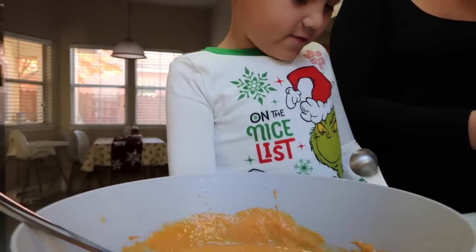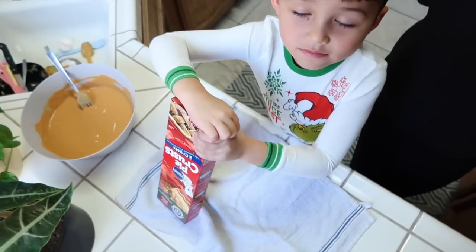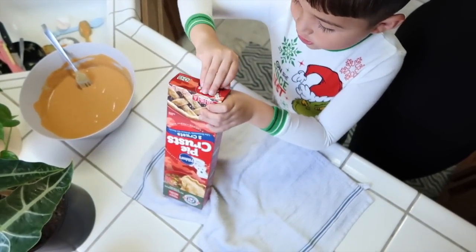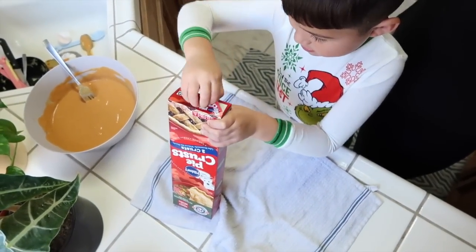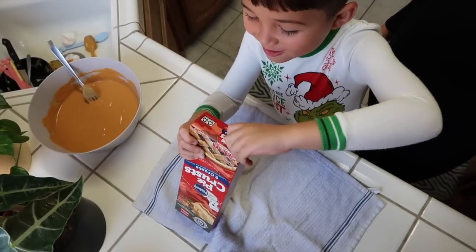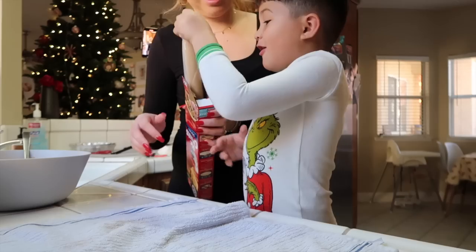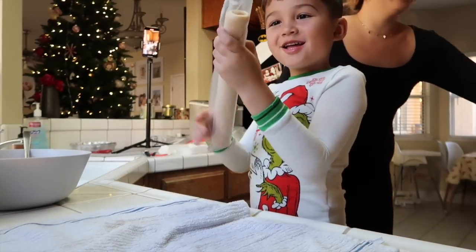This is fun. Yeah. We are making almost everything from scratch except the pie crust. Okay, so open up your pie crust. This is cheating because normally people make this out of flour. We're cheating. We should have not cheated. Woo! It's all done for us.